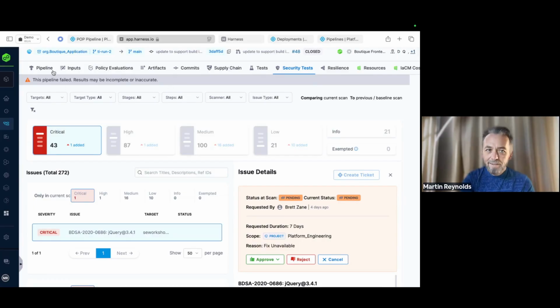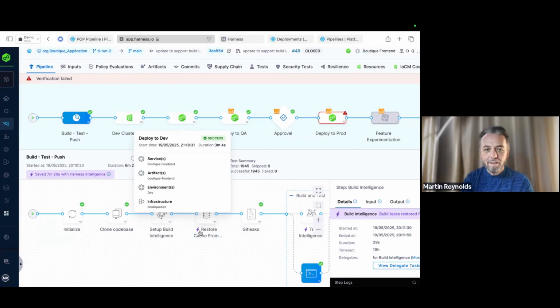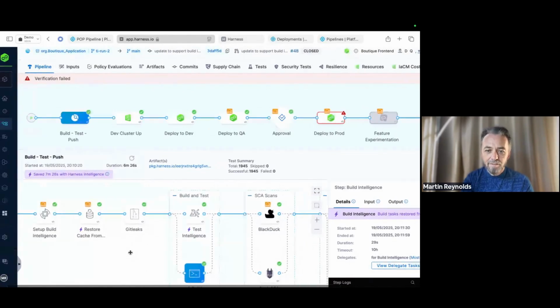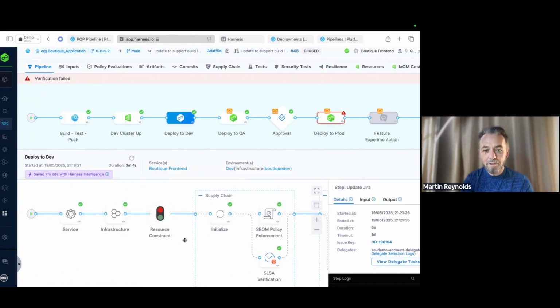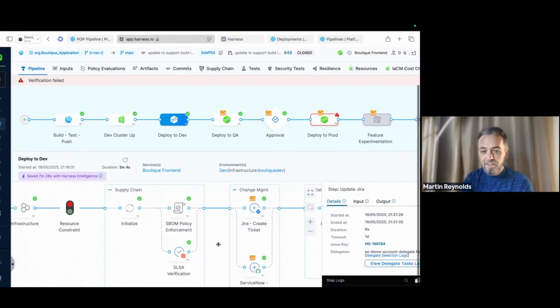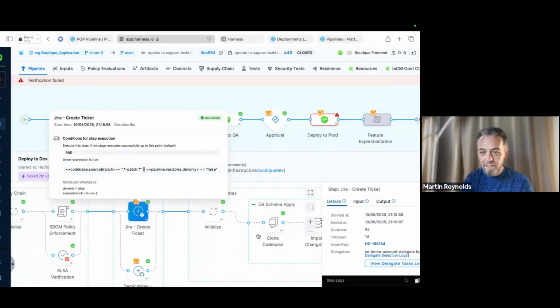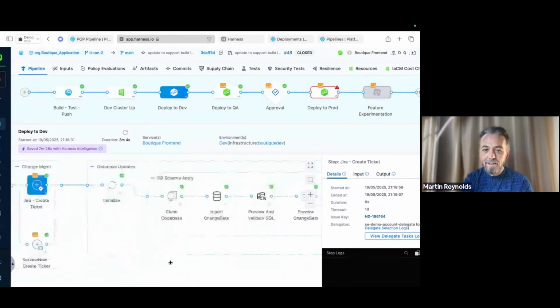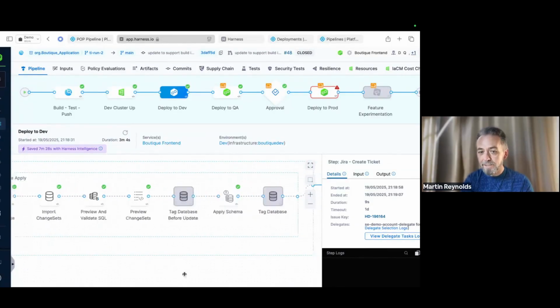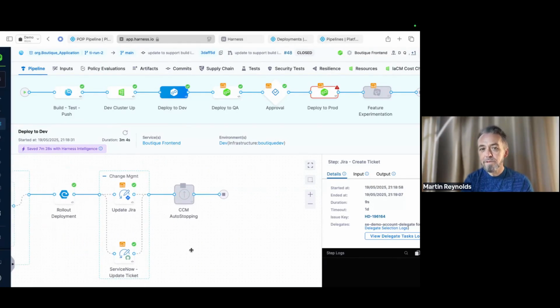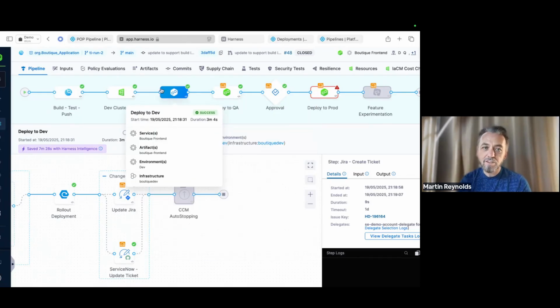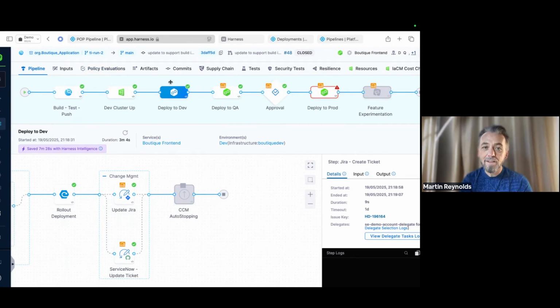All right. So again, going back to that pipeline, we've done the build stage. It's the same in the deployment, right? It executes all the different stages. It's working and populating those Jira tickets. You can see we're logging everything. You can see how it's doing the database updates as part of that update process, all in line, all in place, ensuring that everything is updated along the way, all governed by those policy evaluations to make sure that everything we talked about is in place.